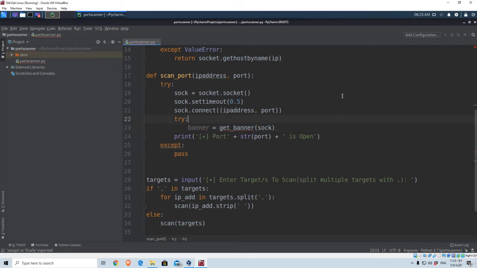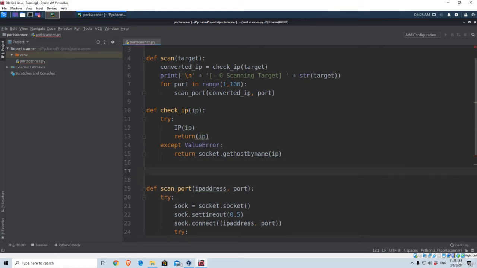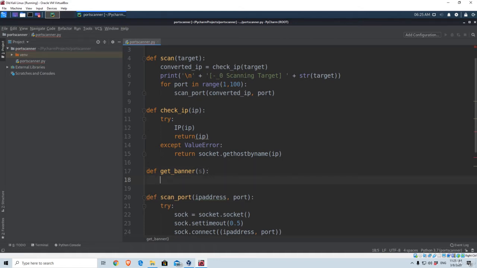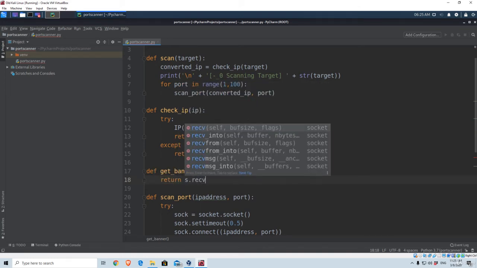Alright, so let's first of all code that function. We can do it right here between the scan port and check IP function, and we will call it, as we already said, getBanner. This function will take the socket object as a parameter, which we already passed inside of our scan port function. And all we need to return from this is the socket object and then .recv, which is the function that receives the data from this open port.